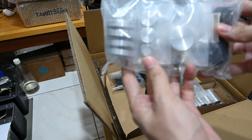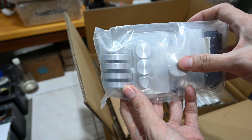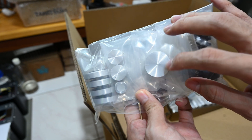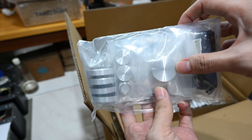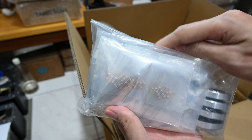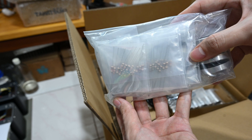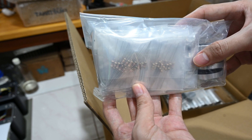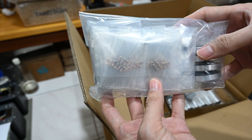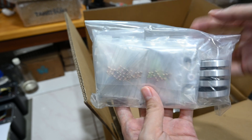Here we can see the bottom fitting for holding the chassis and some knobs — not sure if it's plastic or what. And then you can see a few resistors — should be metal film or carbon film, a standard type. It's maybe KOA brand from Japan or some other stuff, hard to identify, but the same carbon resistor being used in other Elekit products.